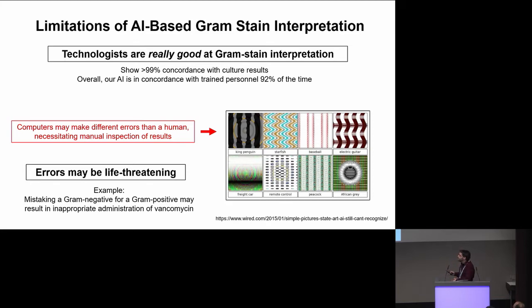And fine, it doesn't really matter if this is called a king penguin or what, but in gram staining, this error could be life-threatening. Misclassification of a gram negative for a gram positive could result in, say, inappropriate administration of vancomycin and adverse patient outcome. So it's very important that we consider the limitations of our algorithms and potentially get technologists involved as well, and try to combine the power of our technologists with the power of our artificial intelligence to speed up their classifications of gram stains rather than completely supplant it.